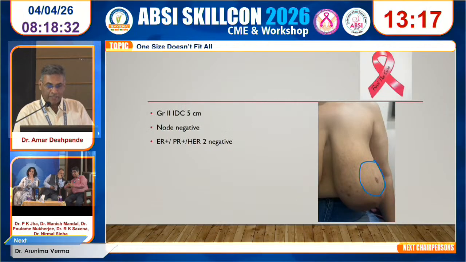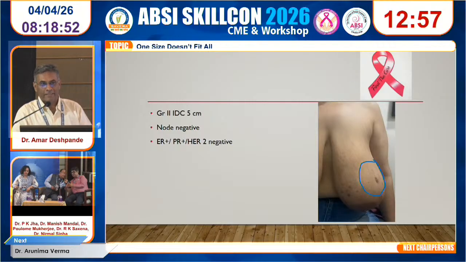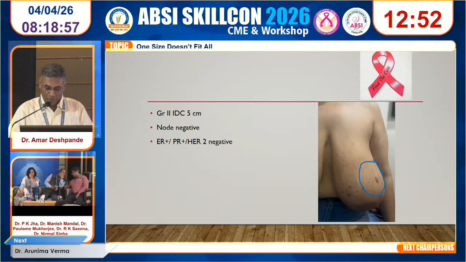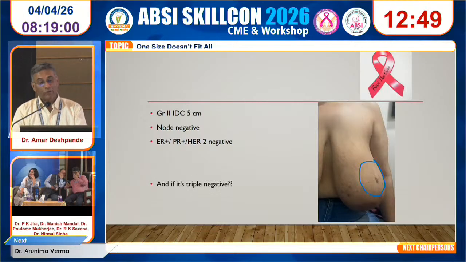If the same cancer was in this breast, perhaps we would again think of NACT, etc. But we could do a therapeutic mammoplasty as well, right? So if I was a lawyer and I was in front of a judge, I would say, I rest my case and walk off from here. But I'm not, fortunately, a lawyer, and therefore I have to continue here. If it was triple negative, we can again do the same NACT, but we can still do an upfront surgery if we are forced to do it.